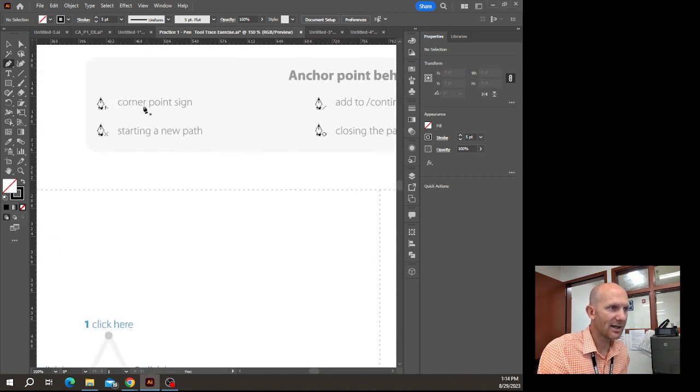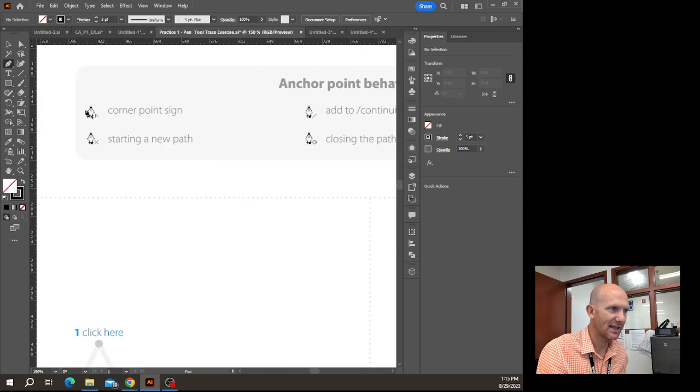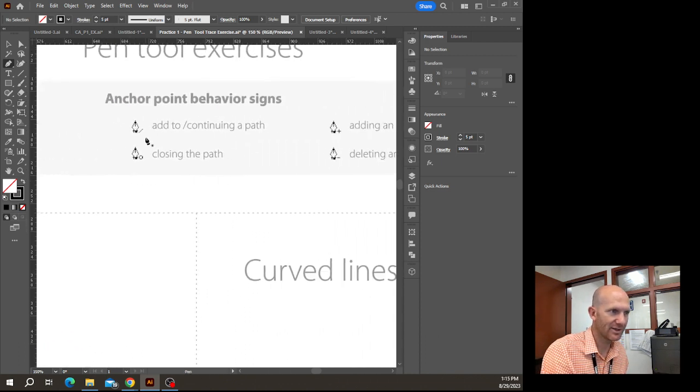At the top you can kind of see this little key that has the symbols that the PenTool will use. So this little caret to the right of the PenTool means that you can actually click on an anchor point and the handle that is not being used will return to it, kind of get sucked back into it. Starting a new path will have the X. You'll see my actual tool actually has like an asterisk next to it as well. So those symbols are synonymous, meaning the same.